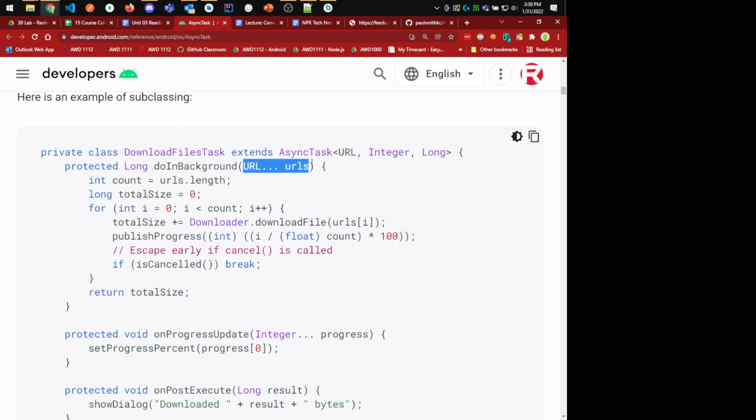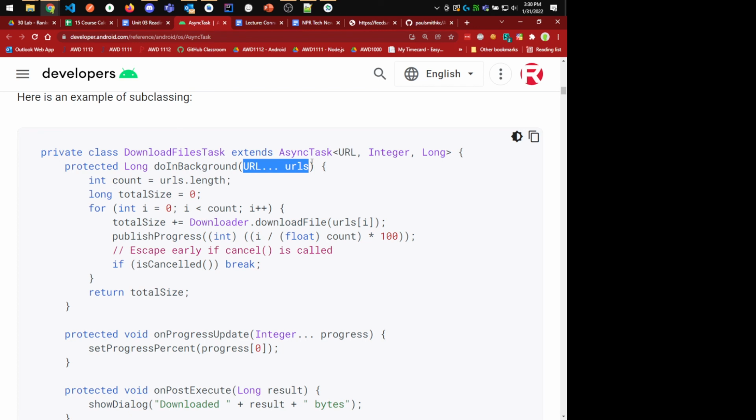There's a ... here. That ... is kind of like the spread operator, a similar idea. We actually talk about it here as the variable arguments operator. So this says that it can take a variable number of args. It could take one URL, it could take no URLs, it could take 3 URLs, any number you want.